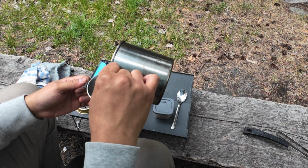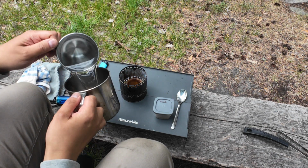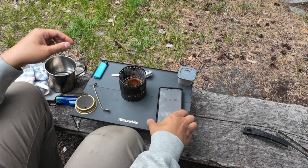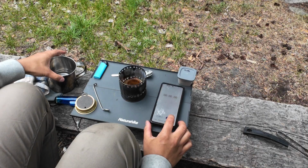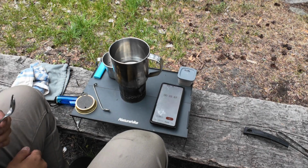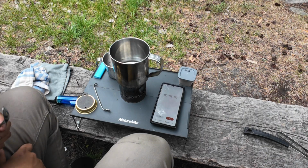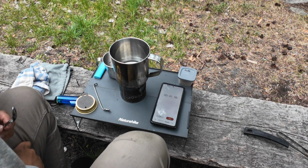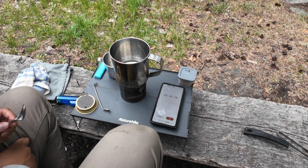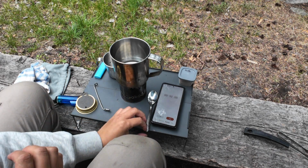I usually drink this amount of coffee. And let's see how fast it boils. Here's some stopwatch. And start. Oh, let's test the windproofness. I'm gonna blow it. Yeah. I think that's a success. Great.